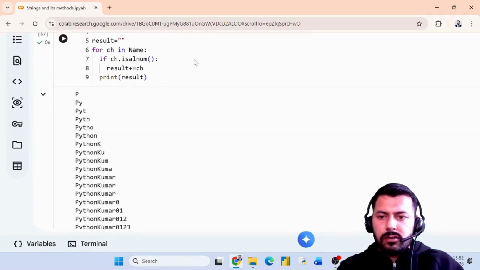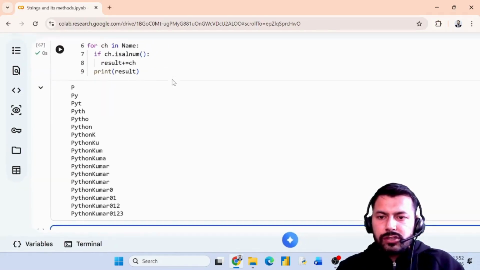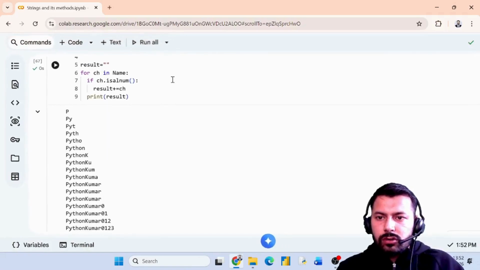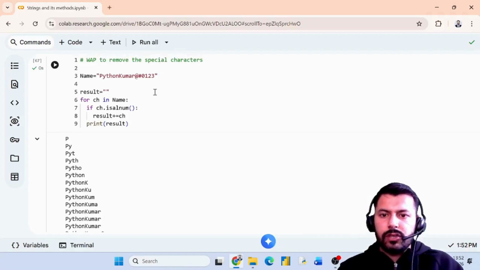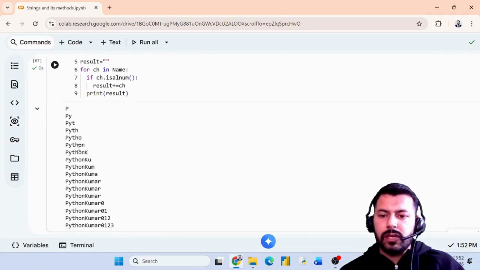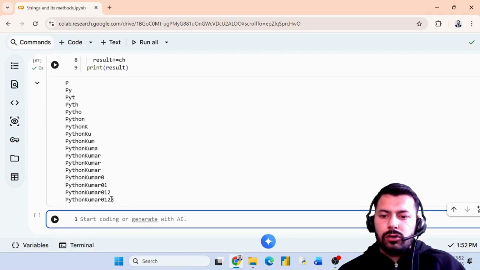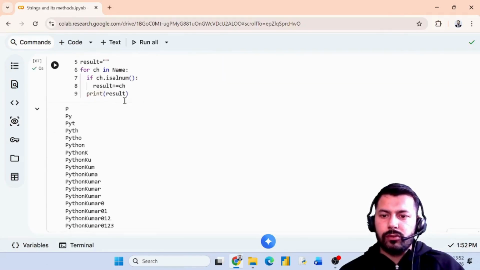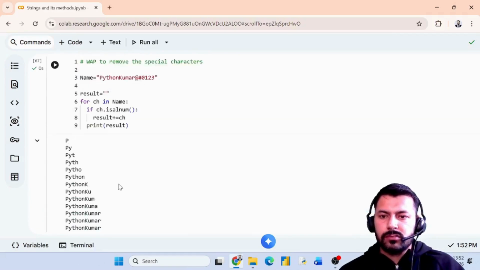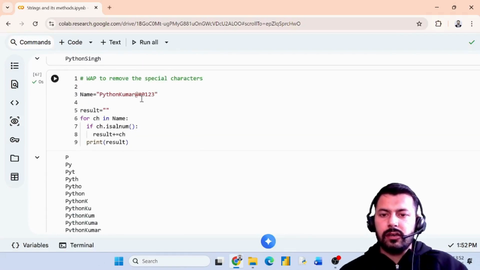First, remove this. As you can see in this one, it will call all the characters one by one, because earlier we have not inserted the special characters. Now, one by one, it will call all the characters from here, and the special character which we have inserted here, at the rate or hashtag, will be removed.